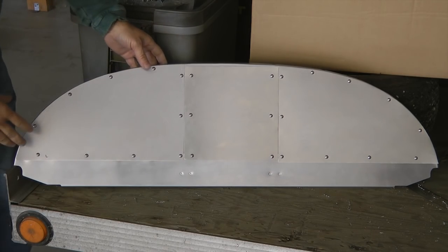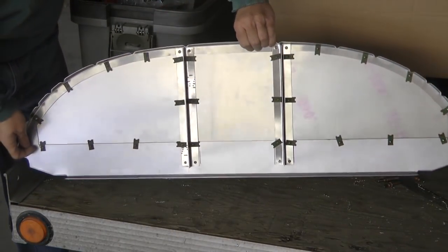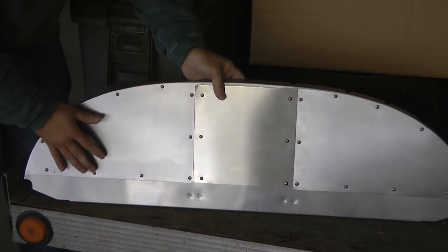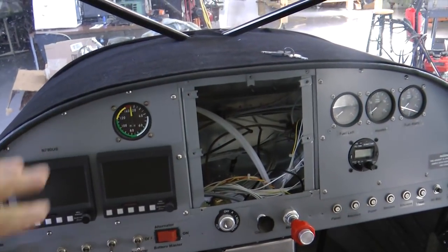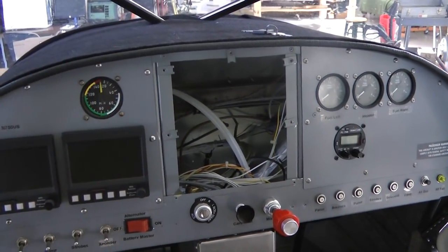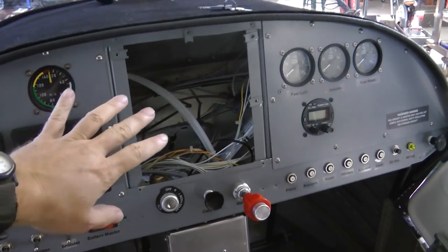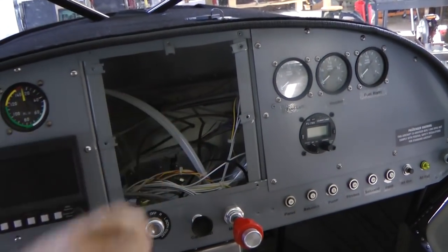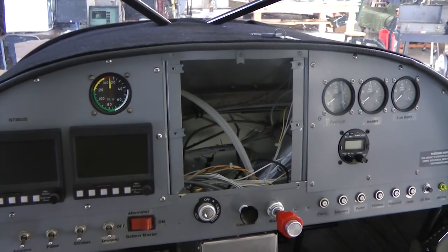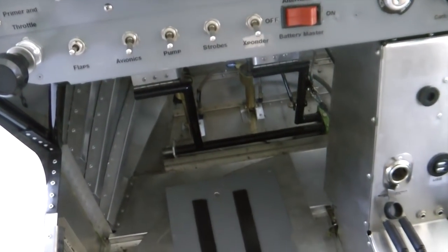Here is the completed panel with all the screws in place. We can fit this in and at any time remove the panel and drill the holes for our instruments. I was never really sure whether I'd take advantage of this removable panel feature. However, I am changing engines and it turns out that quite a few of the controls are going to go away and change, and there's quite a bit of electrical change because of that. This opening is really going to make it a lot easier for me as opposed to having to start over with a whole new panel, or worse yet, working on your back underneath. Try that sometime — oh boy.